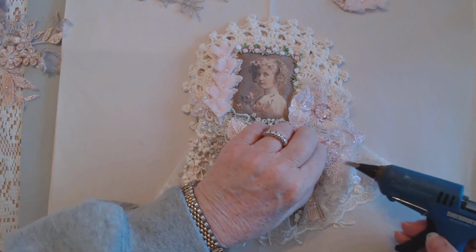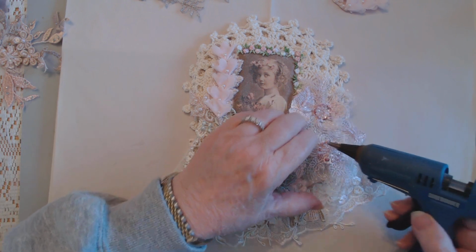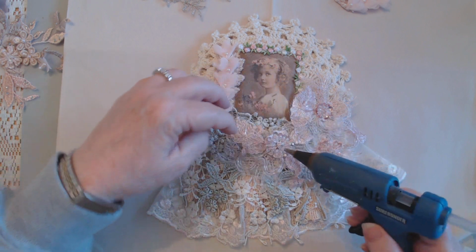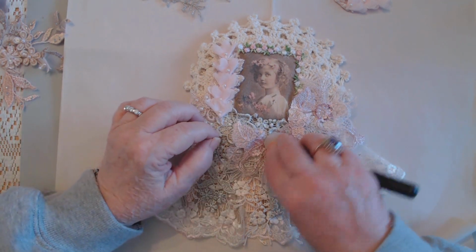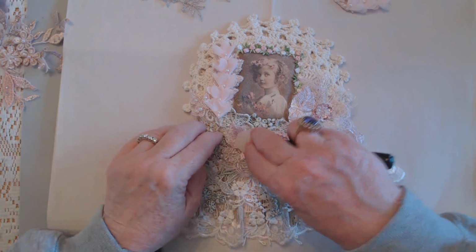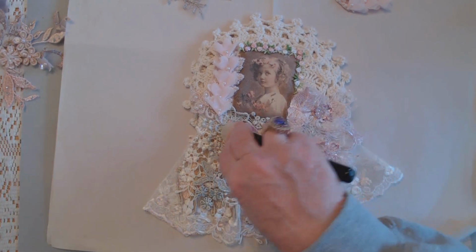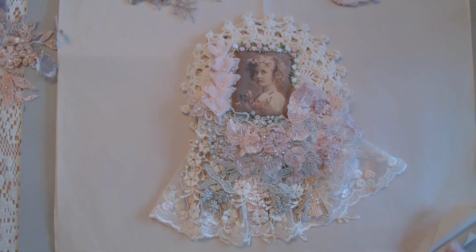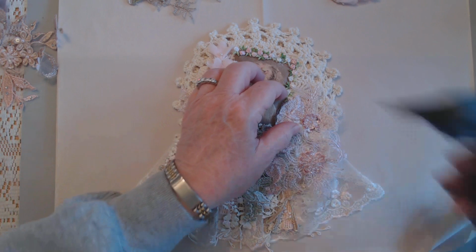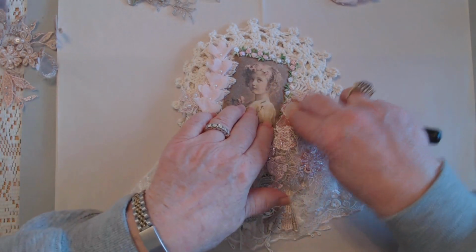And then on this, let's do just the tip of this flower, until I know that I'm not going to put anything else down there. And then a little bit on that flower. And I'm going to put just a little bit on this leaf. And even when I'm done and I do add more glue, it doesn't have to be a lot more. You don't need clumps of glue. As long as you work it into the fibers of the doily or whatever's behind it, you don't have to worry about it ever coming off.